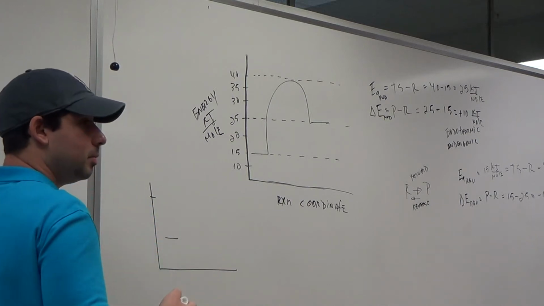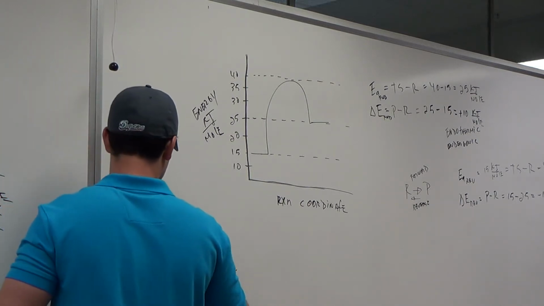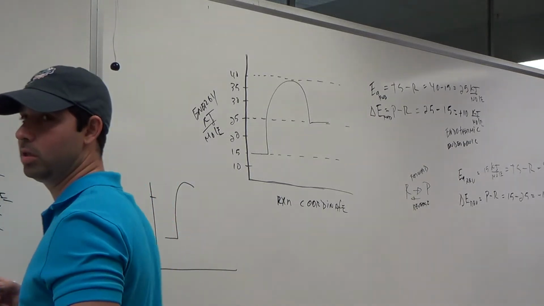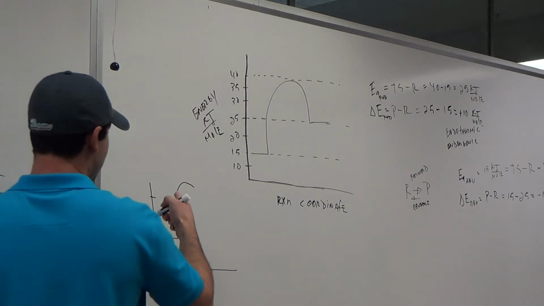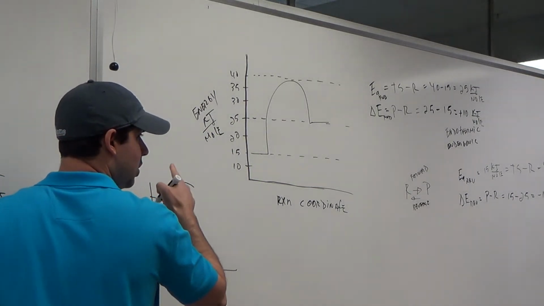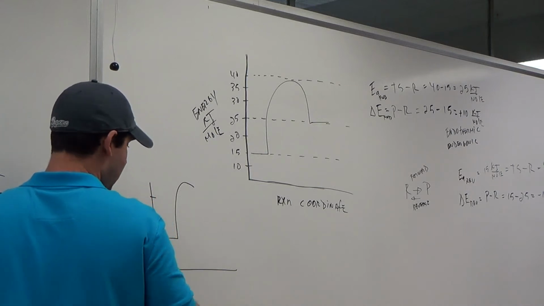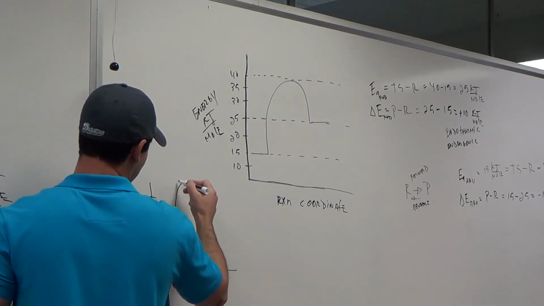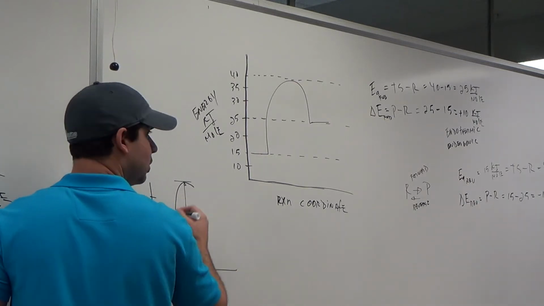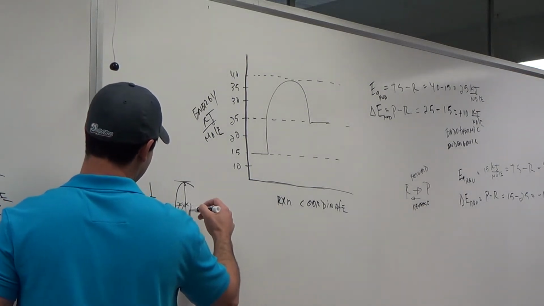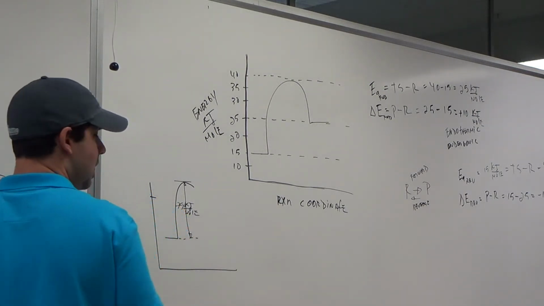So line, then what? Up. Down. I go up, yes? Why is it that I go up? Because up is better, yes? Okay. I go up because energy of activation is a requirement of energy. So it goes up. And the difference between here and here is how much? 75. Very good. I got that out of the way.